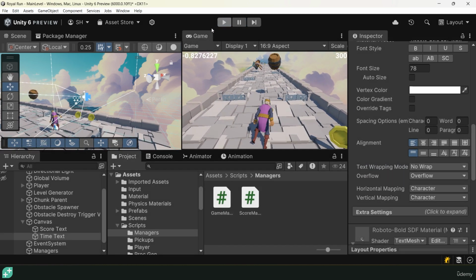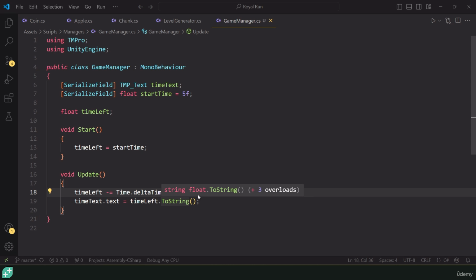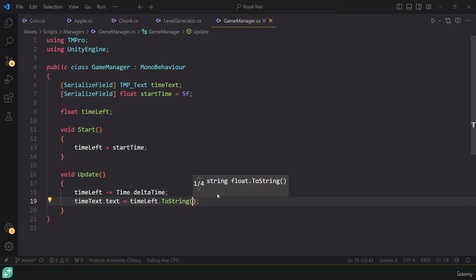You can pass through one optional overload in our GameManager class in this ToString method and make sure that it's only displaying a maximum of 1 decimal place. You can always see what types of overloads you can put in inside of VS Code if you hover over the method. If you hover over ToString, you can see that it has 3 different optional overloads. One way to see those overloads inside of VS Code is to click your cursor inside of the parentheses, and then I believe it's Control-Shift-Space. There we go. And then it'll pop up all the different ways that we can input this method.